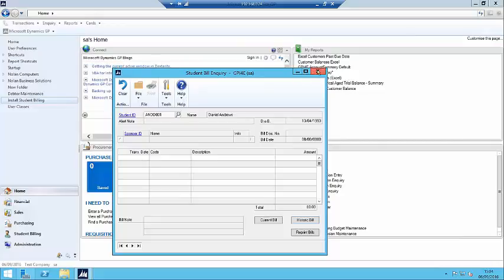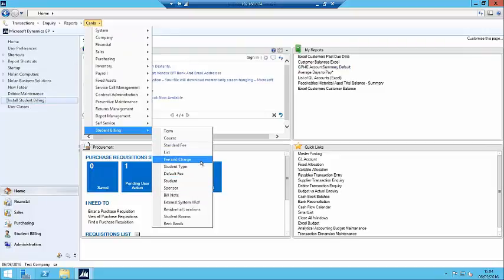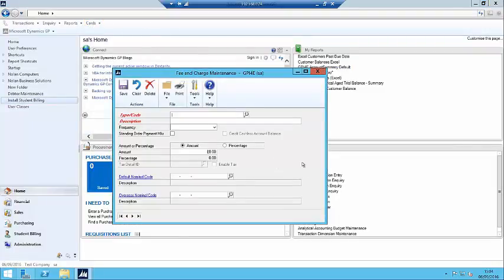And if we come across and have a look at our fee and charge codes. One of the items in here which is still in development at the moment is the ability to add tax against a charge code.